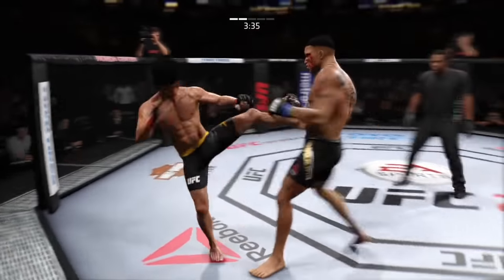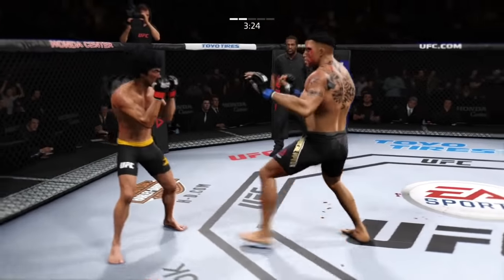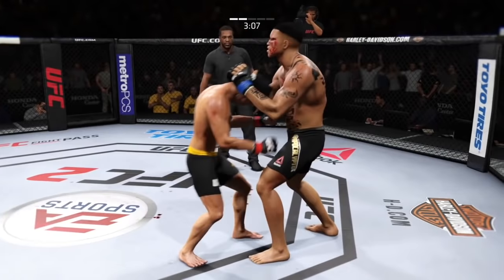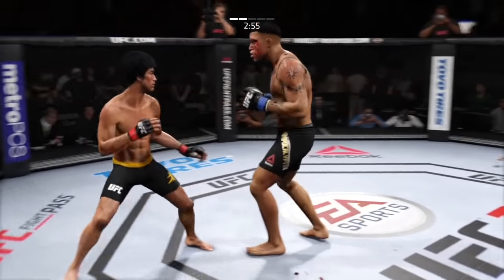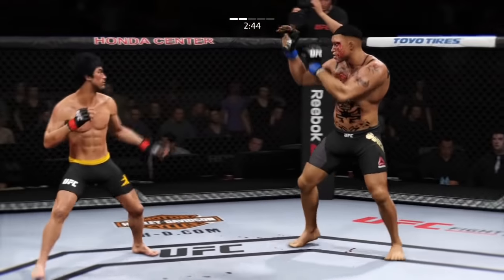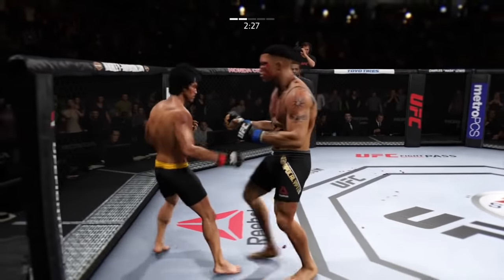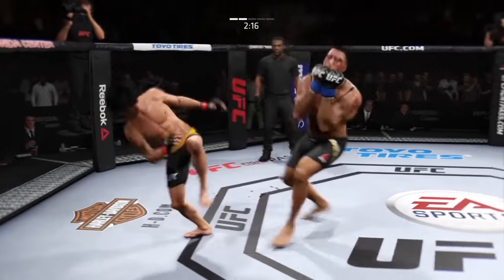Oh, he missed that kick. Throwing it to the body there. Swing and a miss by the Warrior. Nice knee from the clinch. Great exchange. Man, he's really doing some damage with those knees. Led with the knee again. And separate. Strong hook to the body by the Warrior. Nice body kick. He caught the kick. Oh, and he ate a front kick. Oh, there he connected. Powerful kick.